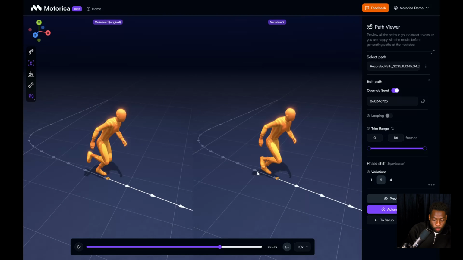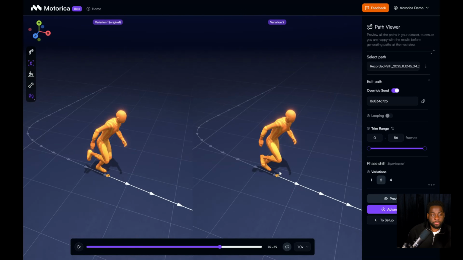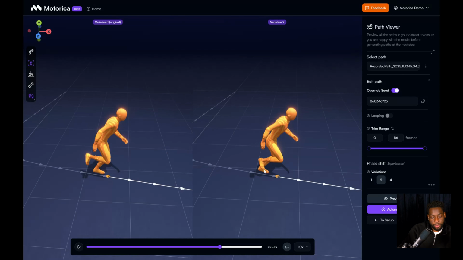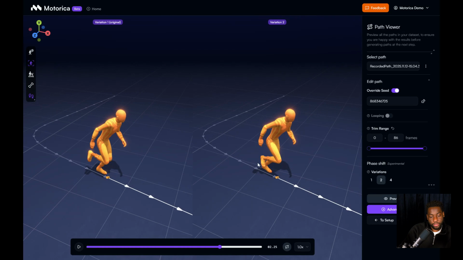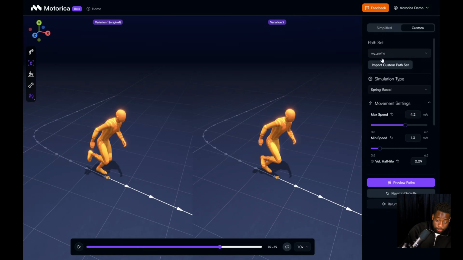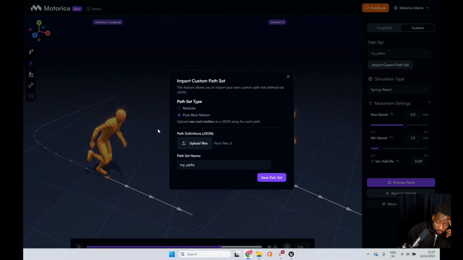The best thing to do for crowds is to change the seed and kind of mix in different styles. I won't give you too many hints because it's something that you might want to explore yourself. But you can also, if you think about it, generate crowd animations in Motion Factory as well. You can have the path simulated somewhere, maybe in Houdini, in Unreal, however you want to do it. Convert it to the JSON format, upload them here, and now you have all your crowd animations. And I'll show you an example of that with the JSON format.